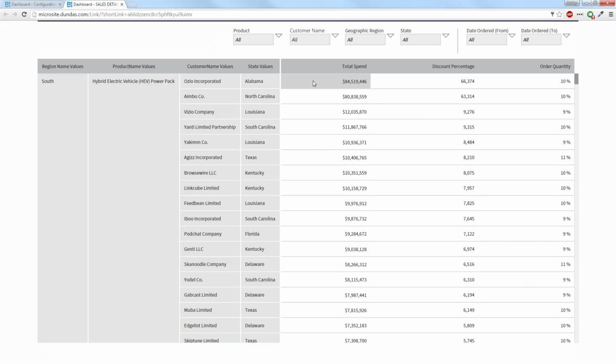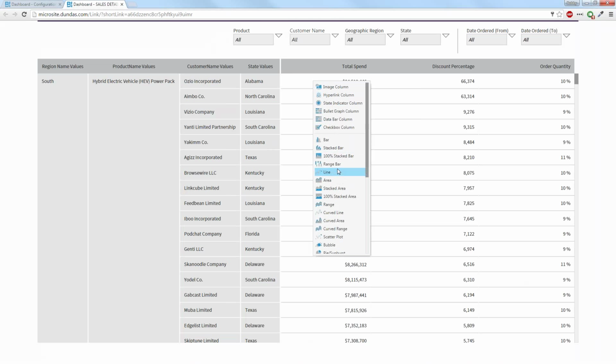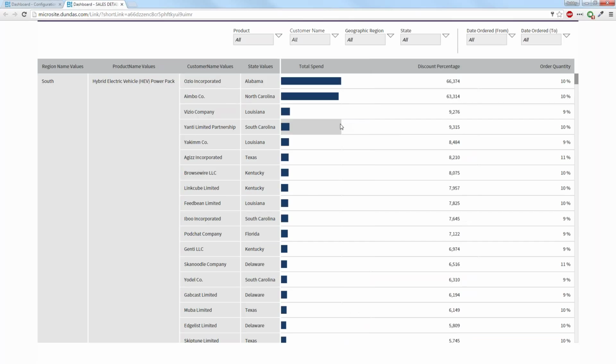So what you can do is you can actually right-click on an individual column in a table, and you have this option to revisualize. And there's a number of additional options that get populated in this list. If I wanted to revisualize the whole table to a bar chart or whatever, I could, but here I've actually got the option to specify the actual column itself. So what I've done is I've revisualized it to a data bar. Now this tells a completely different story as a result.